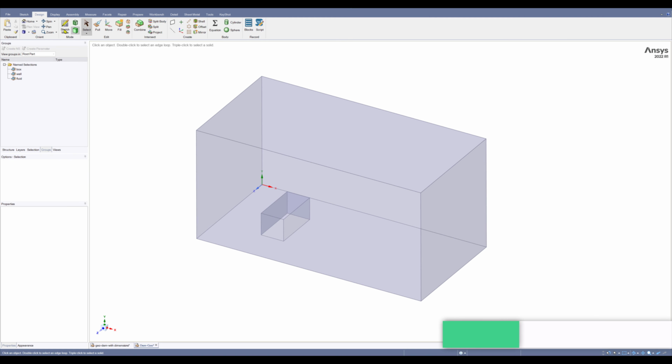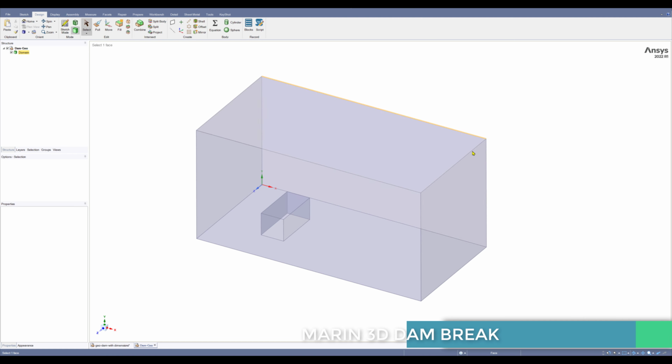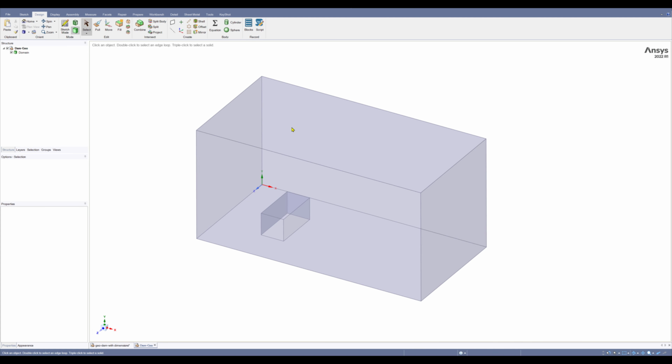This is our geometry. I will again save the file in the SpaceClaim. So we generated our geometry here, and then defined the required boundary conditions and also our fluid domain. So that's it for this first part of this video.